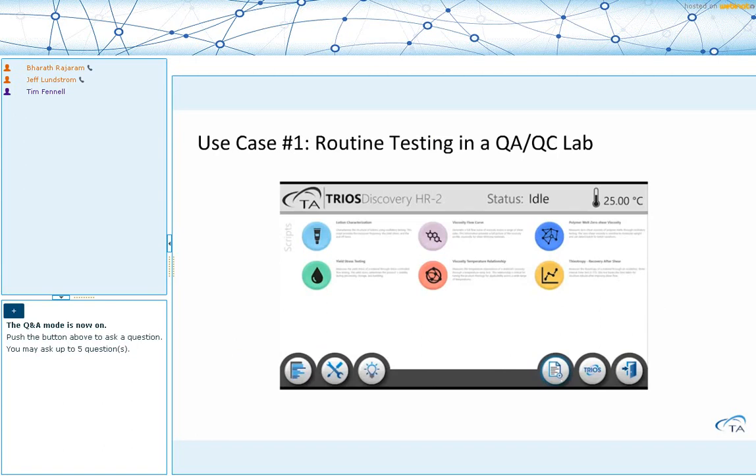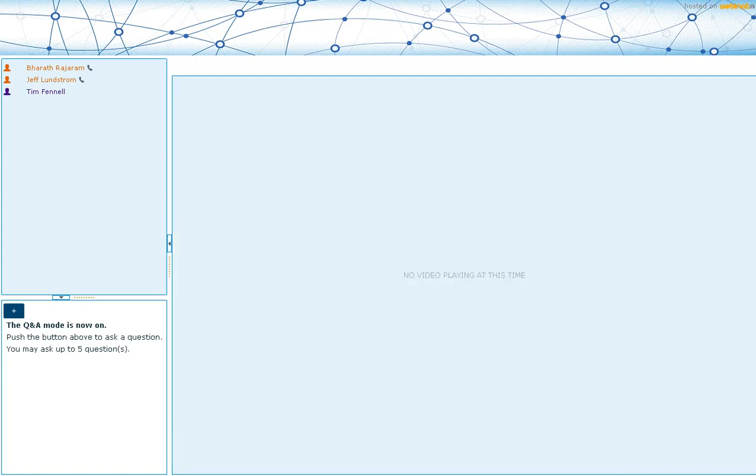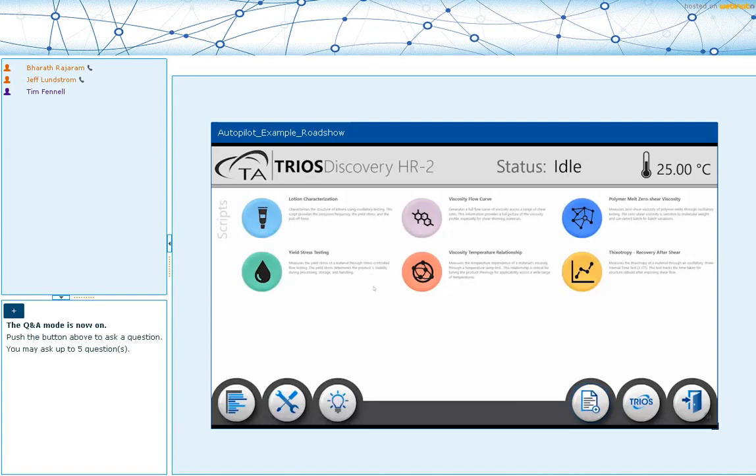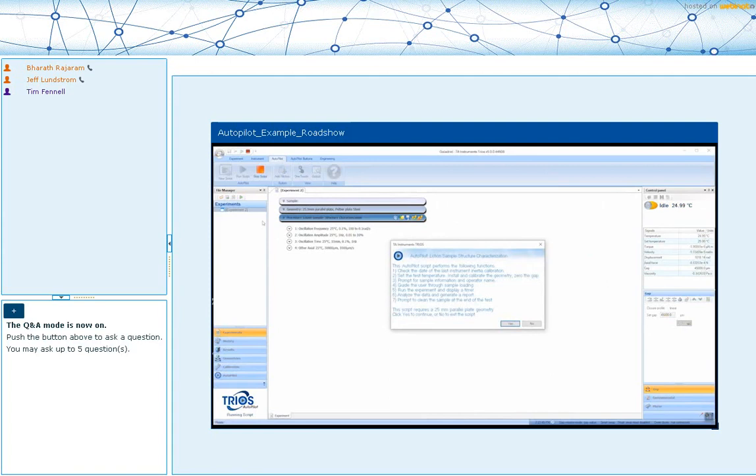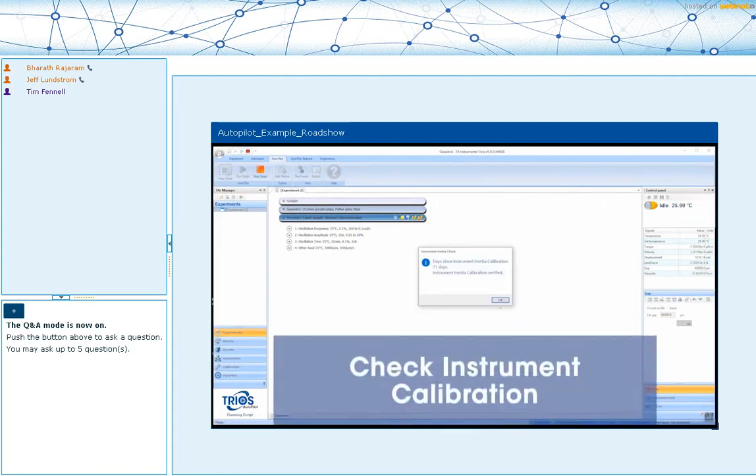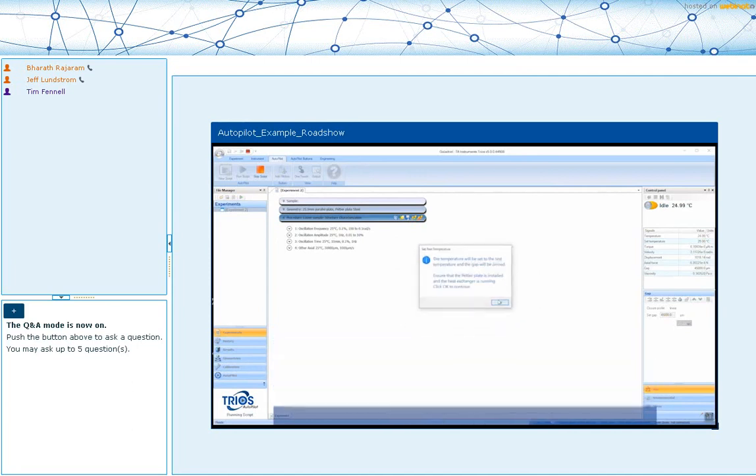The next use case we look at is in a shared analytical lab. A shared user facility is usually open to operators from different departments and groups. There's a primary owner, and all of these can add barriers to the speed at which data can be collected by a new user. It also limits the rate of instrument utilization. And through autopilot, we will see how we can walk a user through all of these different steps involved in running the instrument from start to finish.